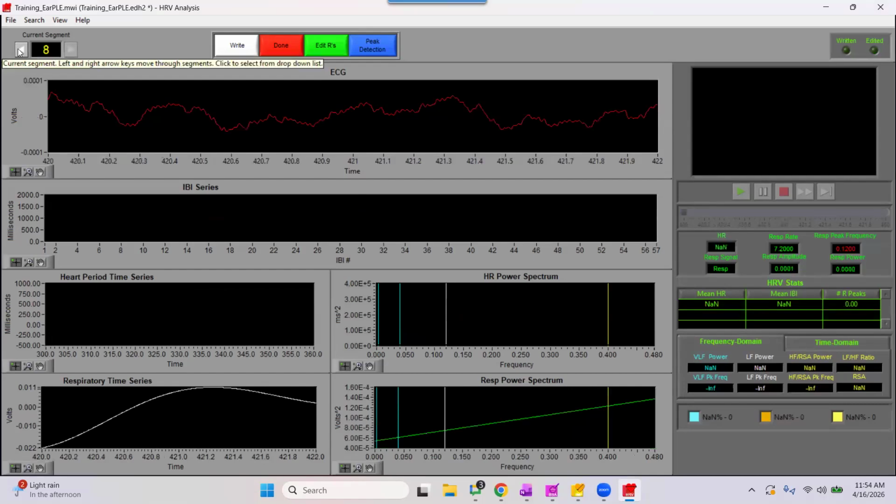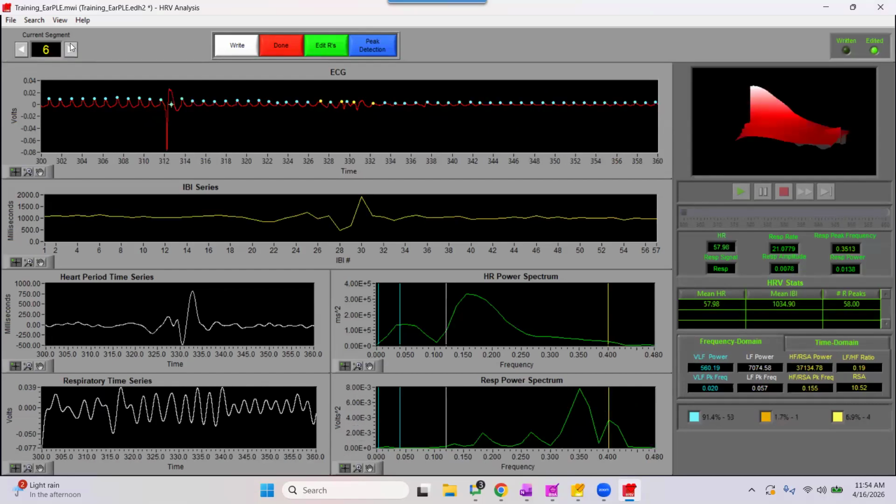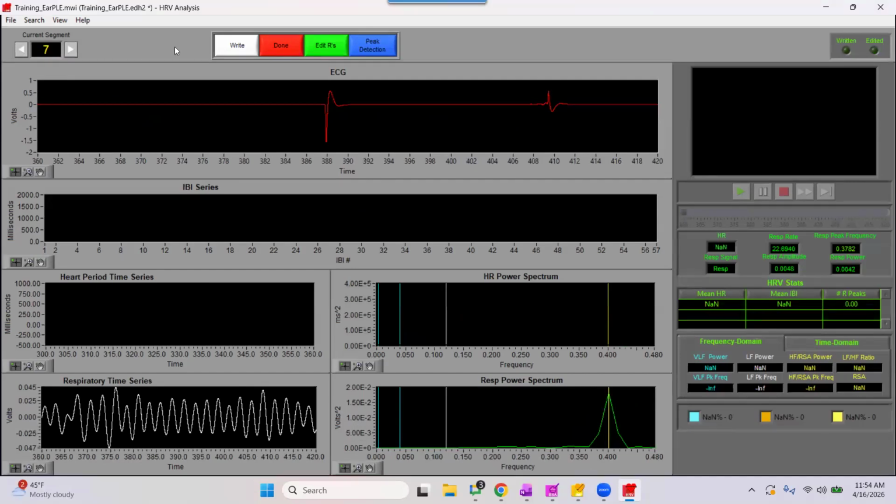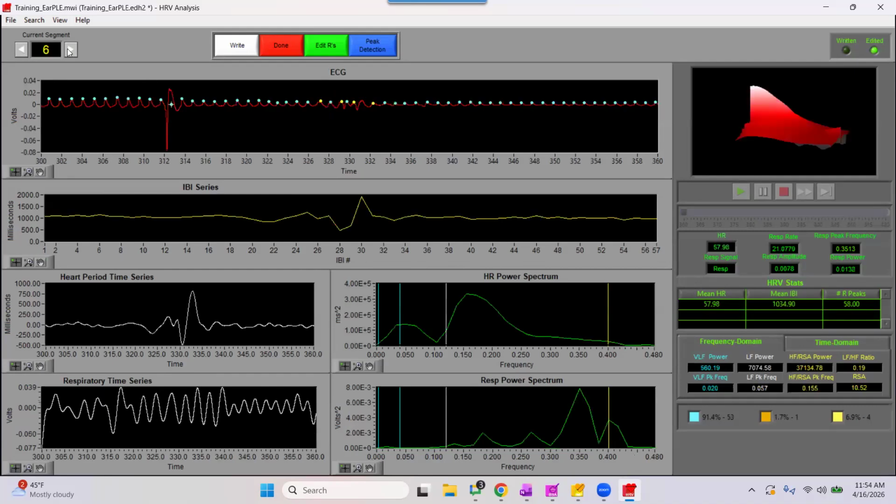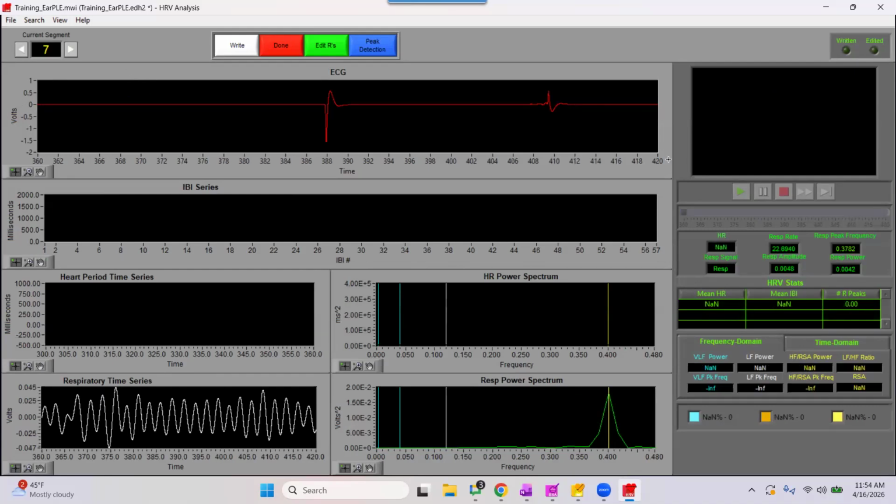One other thing that I wanted to talk about here is the most common artifact when it comes to PPG, which is going to be data loss, likely. Similar to EDA, if you work with skin conductance with our devices, if we start to lose contact with our electrodes or with our PPG monitor, we will lose waveform. It's a matter of whether we have that light emitting diode shining onto the skin or not that gives us the ability to see this waveform. So as I transition from segment 6 to segment 7, things look very different here. We can see this giant section of data.